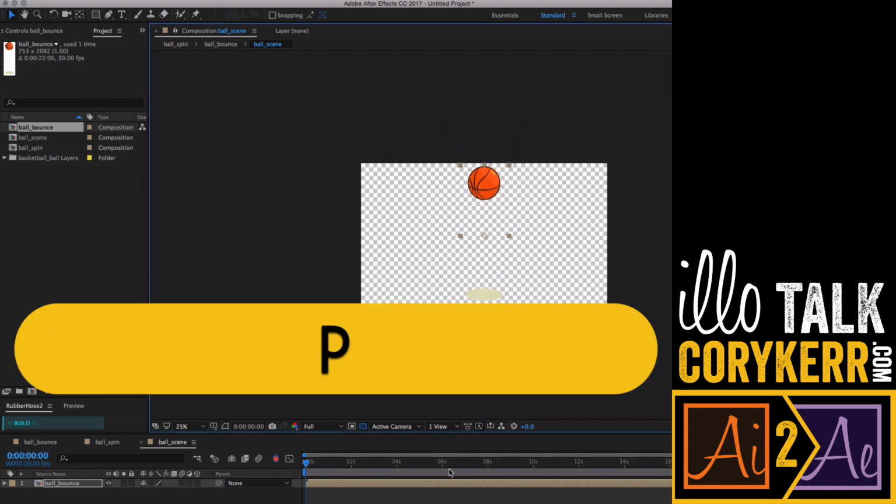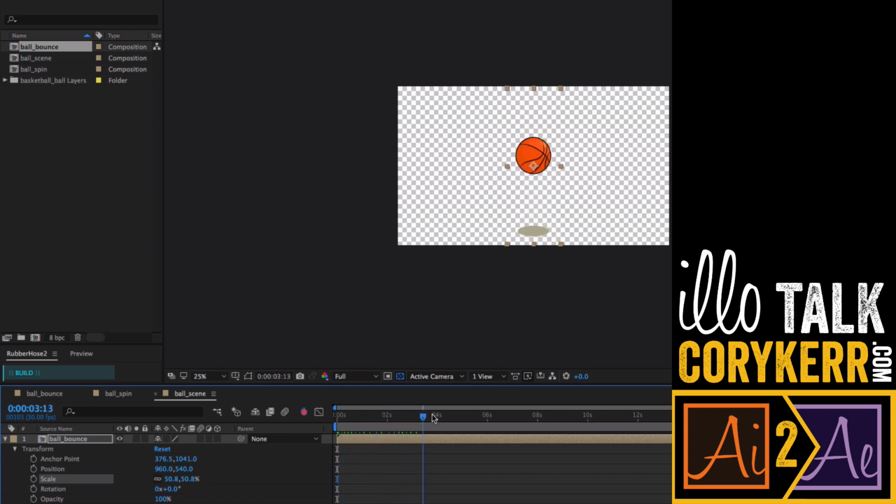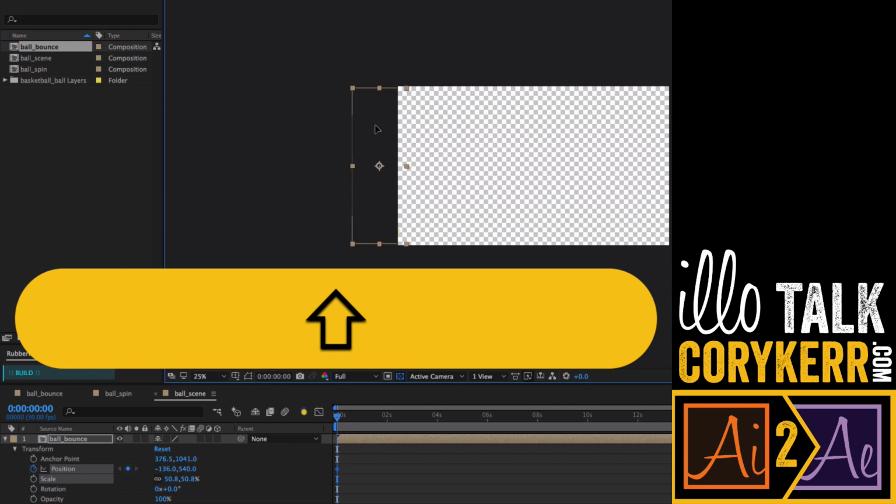Okay, so let's open up everything and make sure that I didn't choose position yet, so we'll twirl into all of it. I'm going to get rid of my scale. Okay, and now you'll see that it still spins and it still bounces. All of those things are still happening. But now I'm going to take this one and I'm going to have it move laterally. Okay, and so I'm going to start it off screen like this.